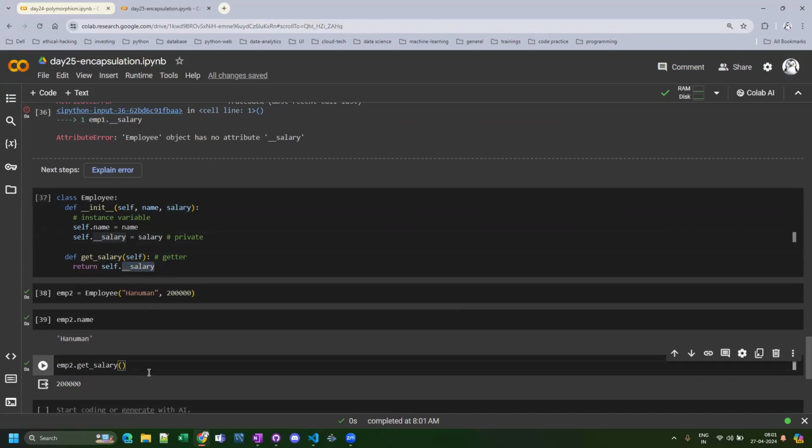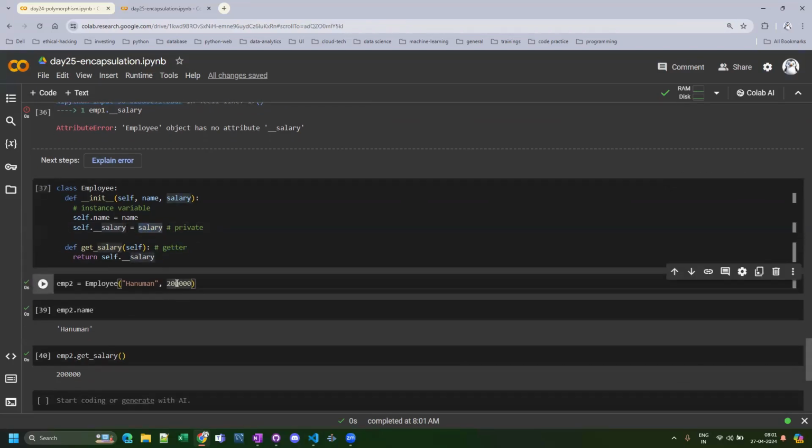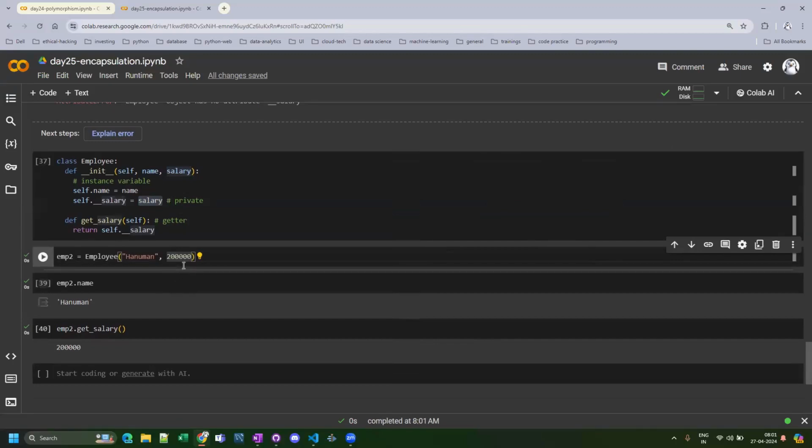Okay. If I want to change it, I want to set it. You have a setter method and a getter method, right? You are doing only getter. If you want to change the salary, now he got an increment. Now his salary becomes 2 lakhs 20,000. Then how do I do it?